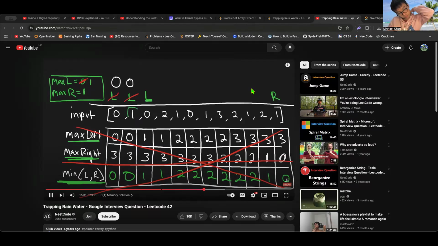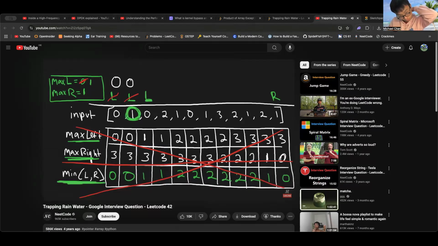And since they're equal, this is going to be the bottleneck, which is the left pointer and the max left, and it's 1 so far. So no matter how big anything over here is, we know that 1 is going to be the bottleneck. We're going to do 1, which is the minimum of the max of the left and right pointers, right? So we're going to take that 1 minus the value that's in this position.